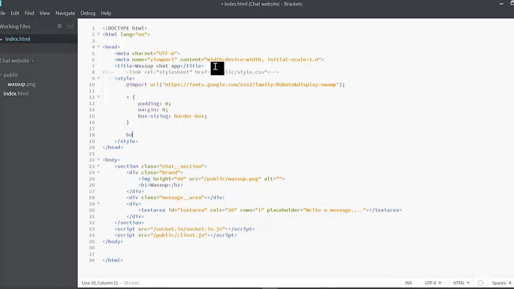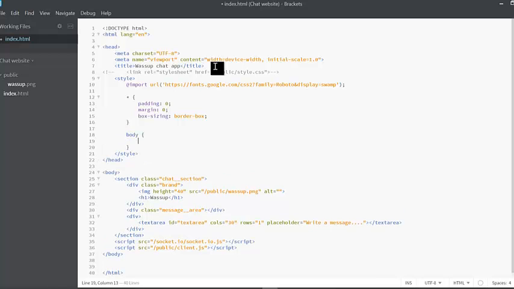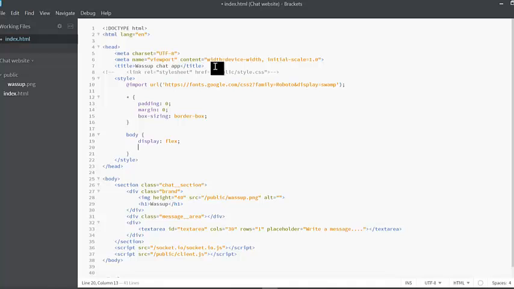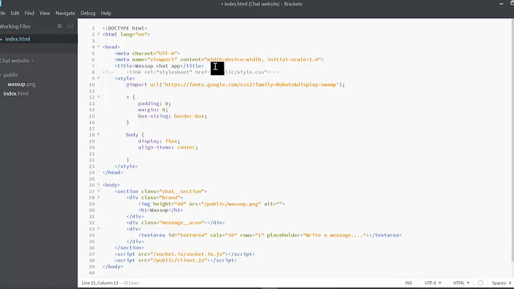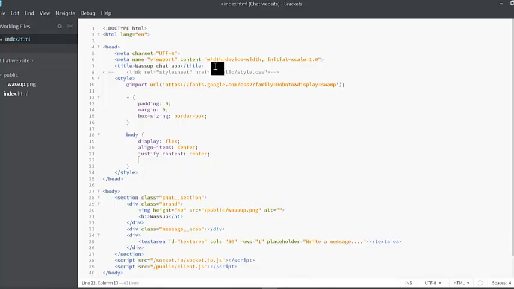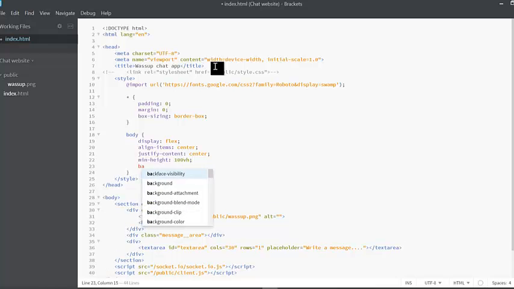And now I'll code the body. Then I'll give the display flex, then align-items to center, then I'll just justify-content to center, min-height 100vh, background to, let's say, #F8F8F8, yeah, fine.